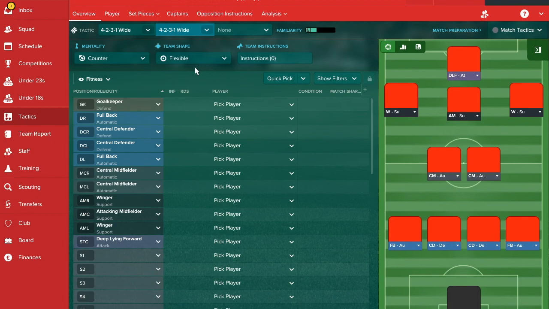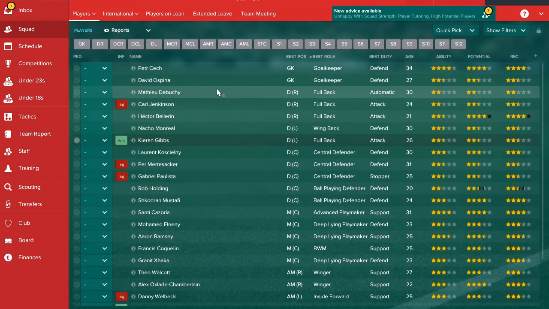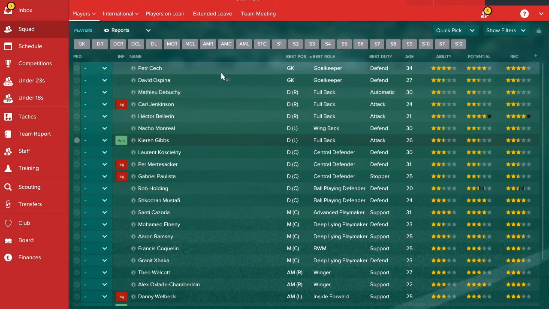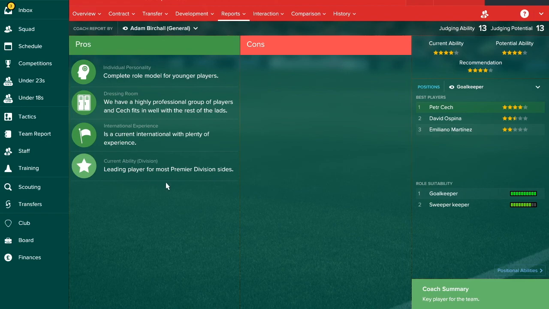But anyways, I think that's all in terms of tactics. In terms of who you should sell, who you should keep, a good rule of thumb actually is, for example, Arsenal are supposed to be one of the leading teams in the Premier Division, so all of their players should be leading players basically. So Peter Cech, leading player for most Premier Division sides.